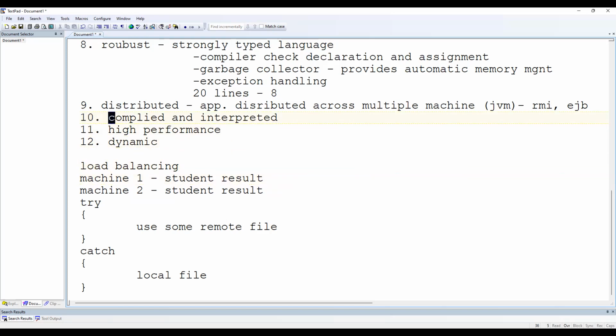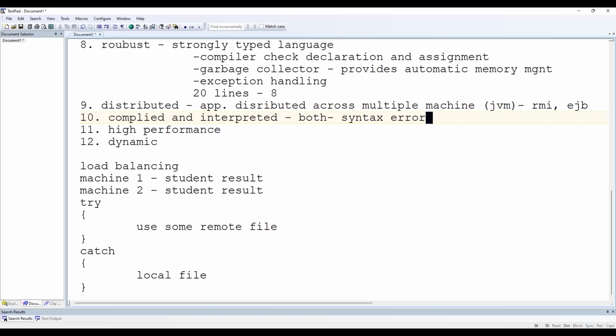Next one is compiled and interpreted. Java provides both facilities. It is compiled as well as interpreted. At compile time it checks for syntax errors, and if there is no syntax error, we can run our program smoothly with the interpreter.